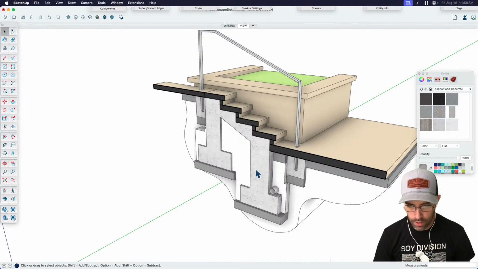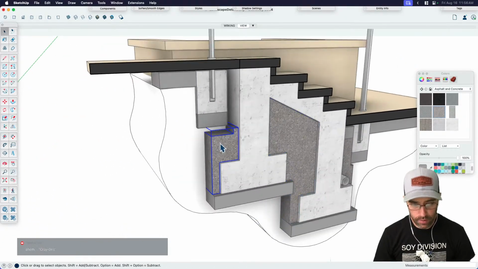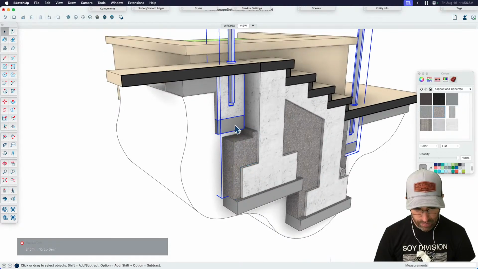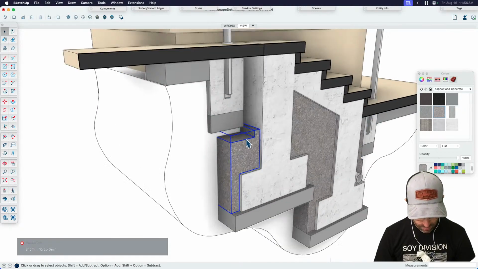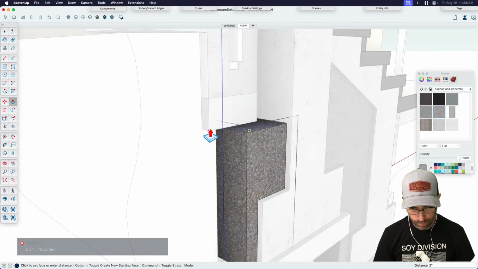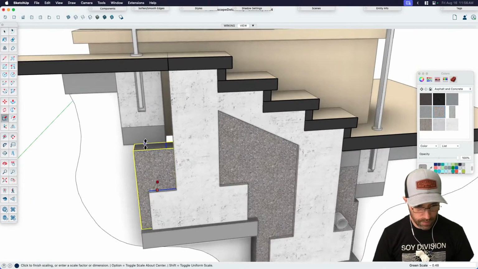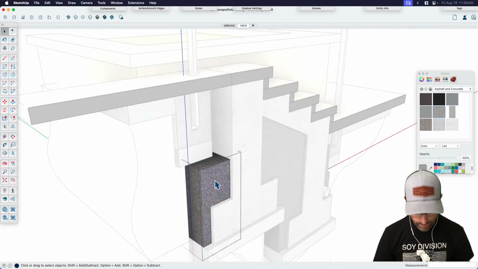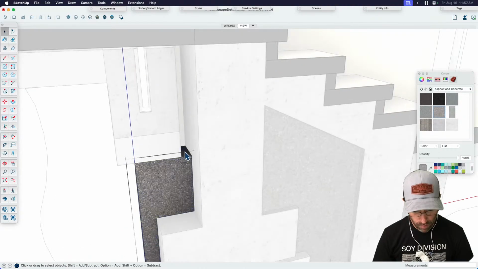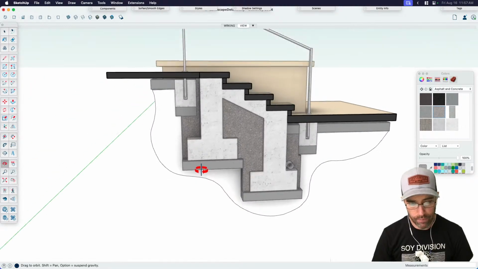So I want this kind of crushed, sort of just this sort of rock. What's cool though is, and then this one I probably want to scale. Oh, what happened here? Okay, this one I probably want to just scale back a little bit. Just maybe make that in line with there. Just kind of set that in line. Yeah, let's call it. Probably fill that whole thing with rock.